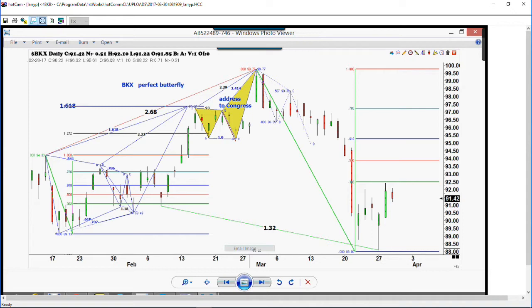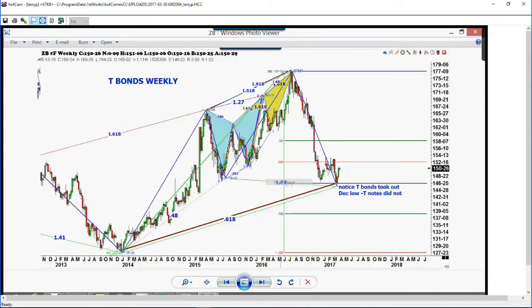Now let's go down and take a quick look at the Treasury bonds first, because we're in the midst of this rally. I believe we're very close to the end of the rally. Let's just put the chart of the bonds in first. You'll notice that after we made that 61% retracement, and this is a weekly, we're in the third week of a rally. We've only been able to get up to the 152 level, 152.03. That makes the third lower high over the past several weeks, going back into the first of the year. So this is not a very bullish chart.